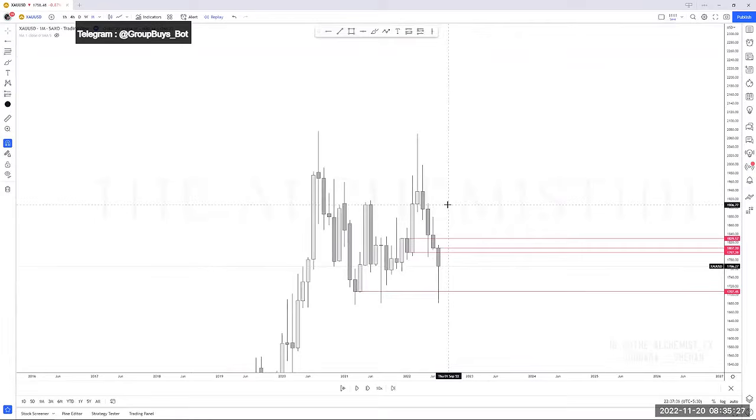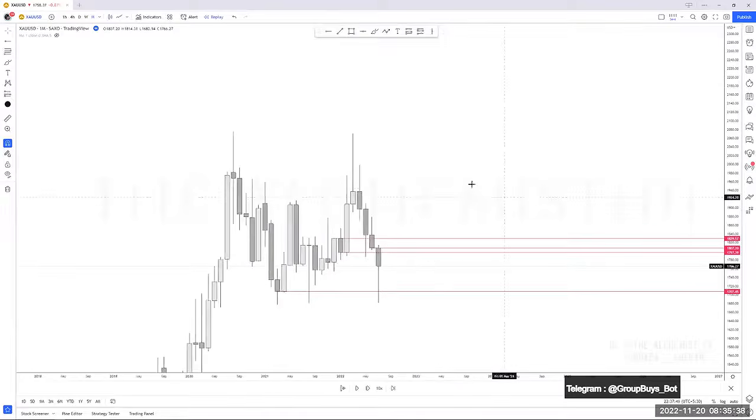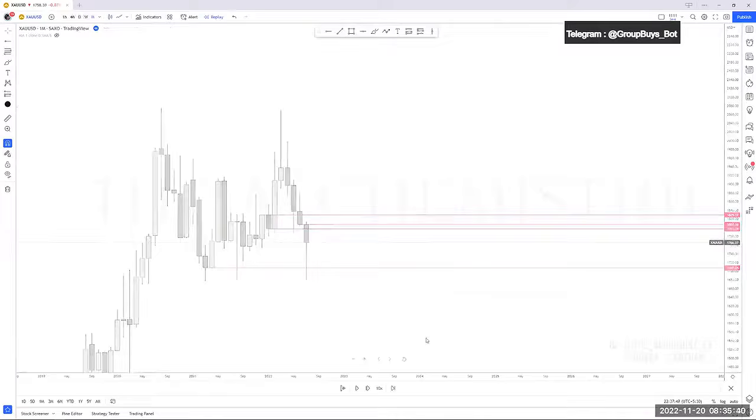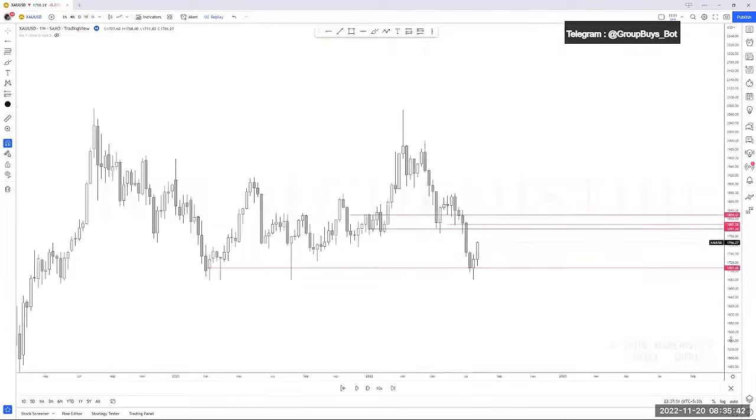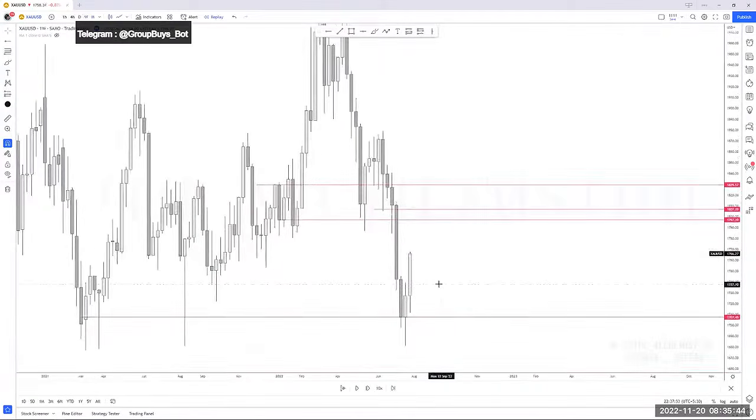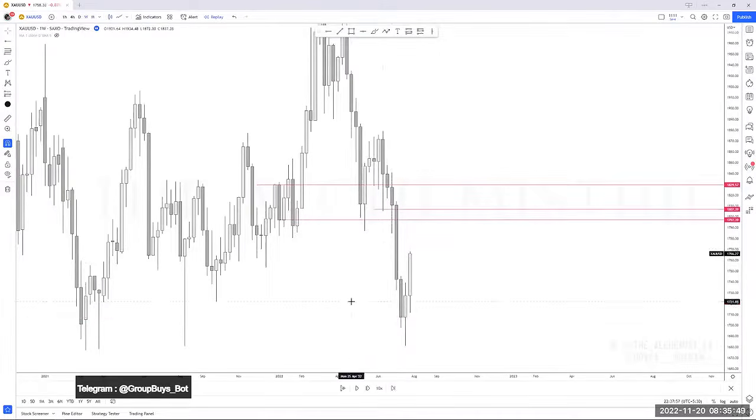Now we know that monthly has already started the bullish storyline, because it has closed above those areas. So we can have those marked out. Then let's go to the weekly. On the weekly, what do we look for? We look for the obstacles. So what will be our obstacles?